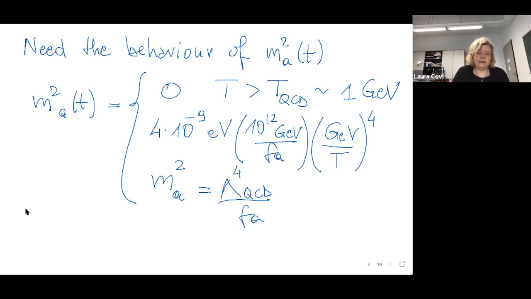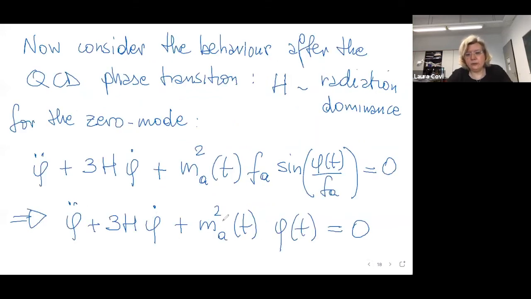So the real behavior is not so incredibly important. The important thing is, of course, that in order to have the oscillation from the equation you have here, you need a mass term which is substantial with respect to the Hubble parameter. Because as you see here, the Hubble parameter will actually try to slow down things, and it is the mass term which will give you the oscillating behavior.